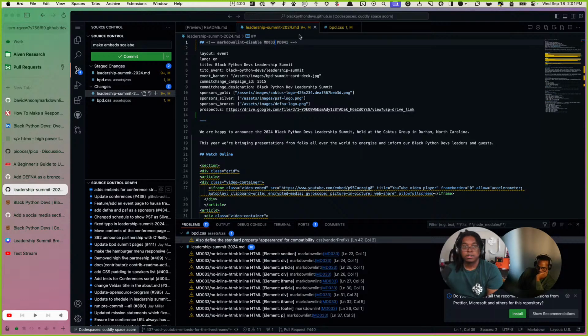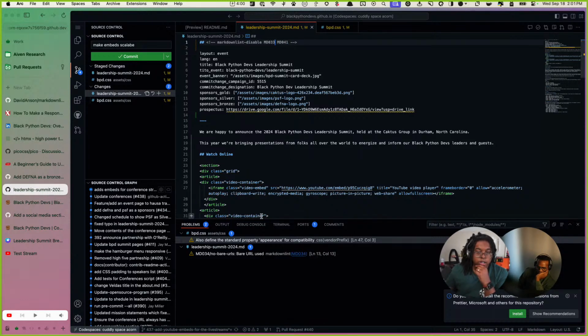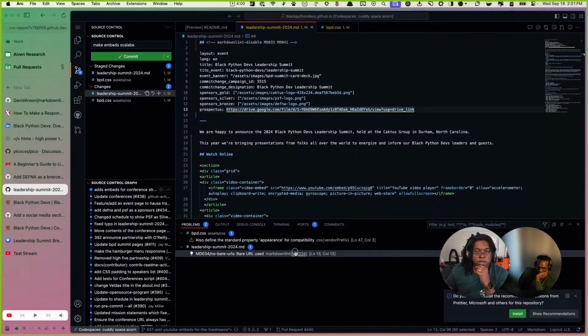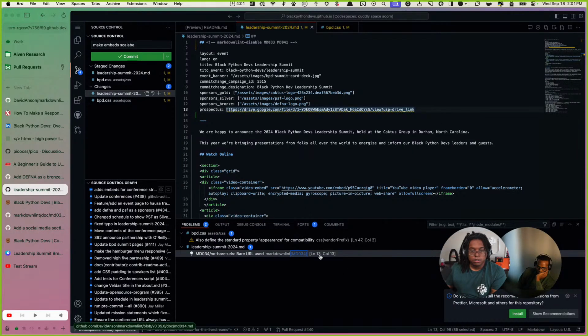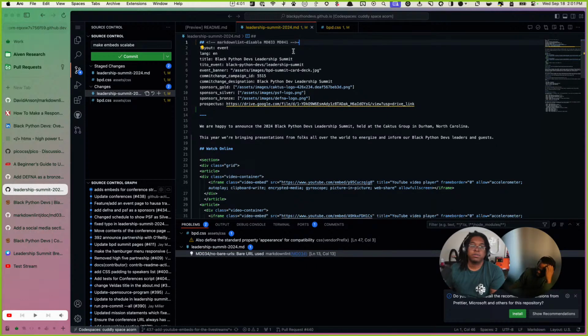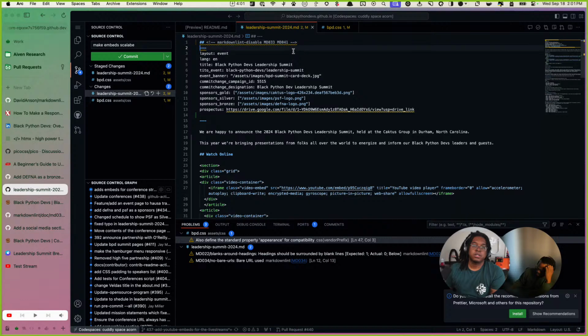Oh, 33. No bare URLs used. What is that one? Where's that? Nope. Line 13, column. Oh. Once you commit and push, it's kind of annoying, actually. That's doing that.